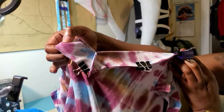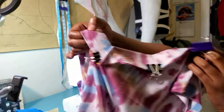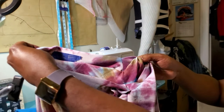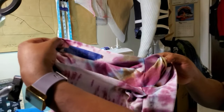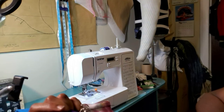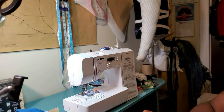It's basically what the inside is going to look like. This is a preview of what it's going to look like on the right side. Once we sew it down, we'll get those clean joined seams that are on the inside. But to do that, we have to sew all this down.